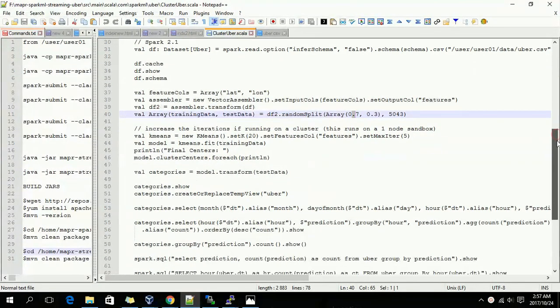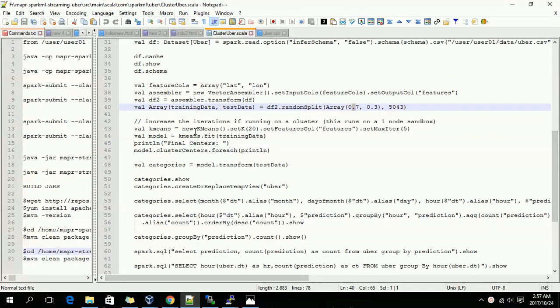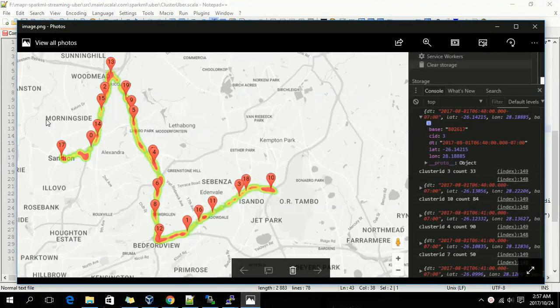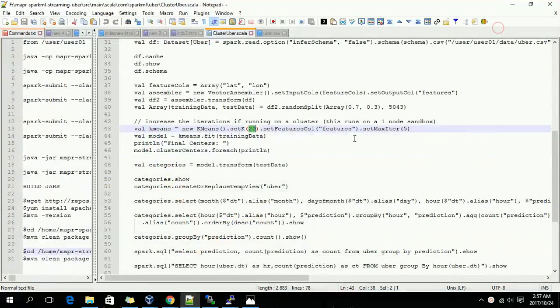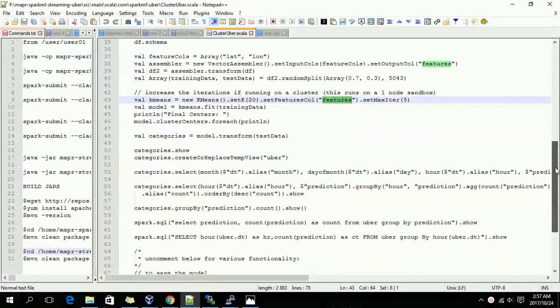From there, we are able to define the k-means model that we're going to be using. We are setting the number of clusters to 20. If you look closely at our map, we have those 20, which is exactly what we're telling our model. We could have set this to 10, if we didn't want to cluster by more than 10. Depending on what you're trying to achieve, you would change these numbers respectively, and we then call the features that we've defined, our latitude and longitude, as the input into our model.